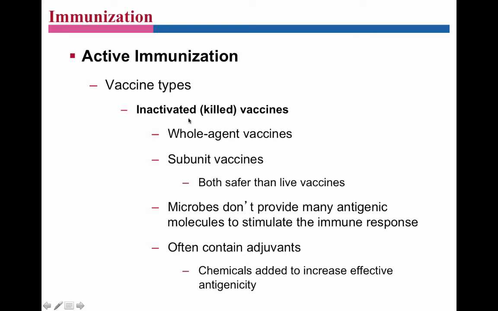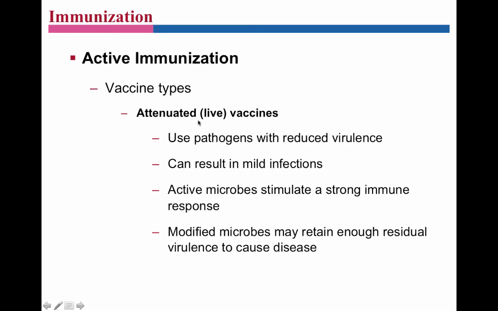So in other cases, where we feel like the pathogen is just too risky, I should mention, when we weaken this, we usually go in and remove virulence genes. We find the genes that give this pathogen its virulence, and we actually delete or modify those genes. So it's through genetic modification that we create these.